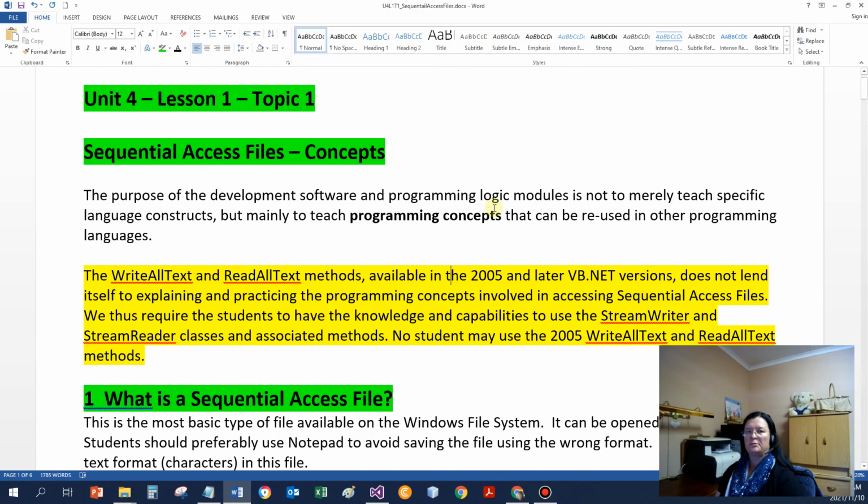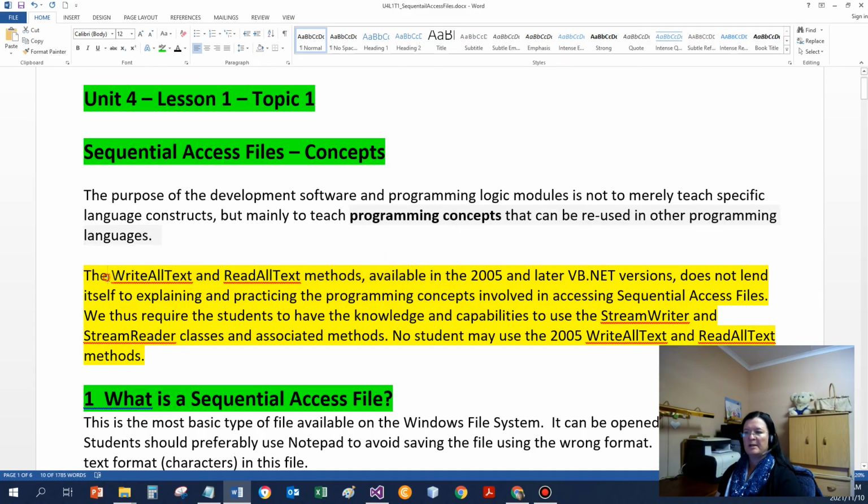Remember first of all that throughout the course we are really looking at programming concepts that can be reapplied in most of the programming languages available. So whatever we discuss and use would be usable in another language.